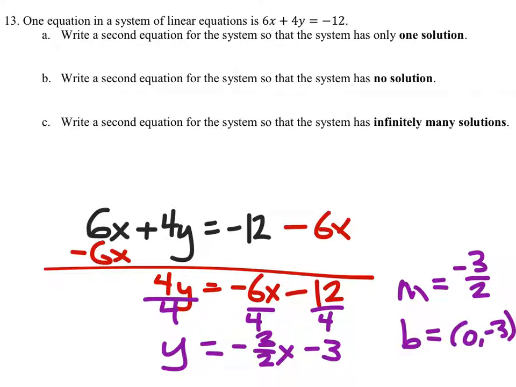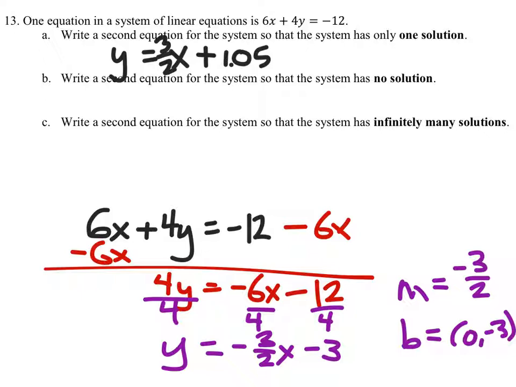When we write an equation that has one solution, we just need the slope to be different. y equals x would work. y equals 3x would work. 3/2 would even work. We just can't make it negative. And whatever you add or subtract, whether it's 0, 10, 105, 1.05, all of those work. Why can't we make it negative?